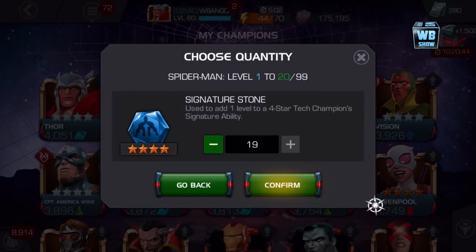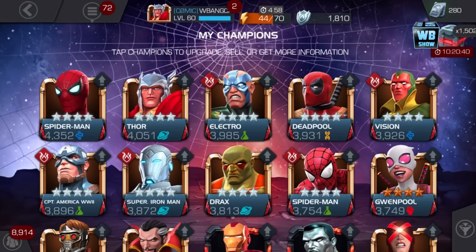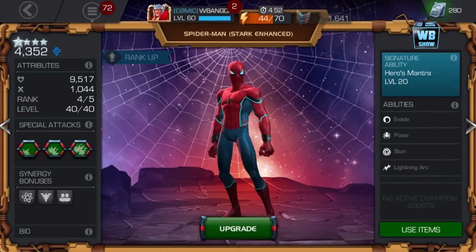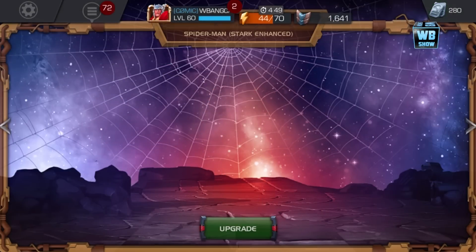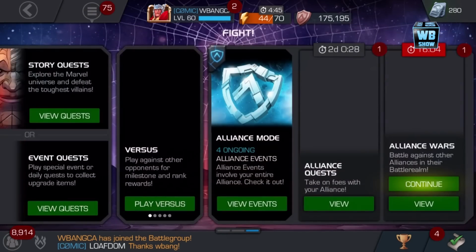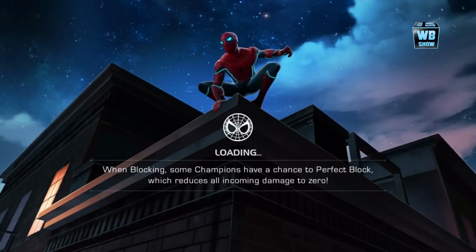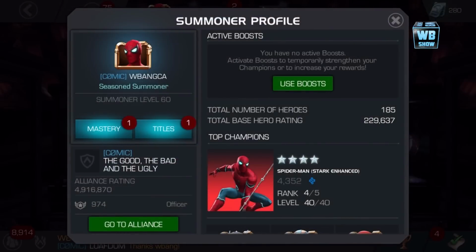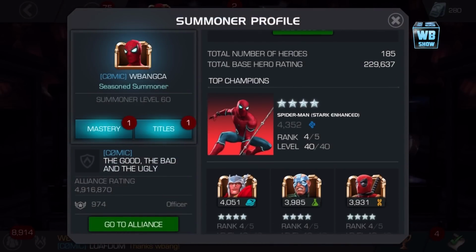Bam! Yeah! Look at that! Wow, he has a lot of power. He's our front portrait now. Once we reload, all right, let's go somewhere else. Come on, one of these things has to reload. Bam! Look at that. Homecoming Spider-Man as our main portrait. I like that. Right there.